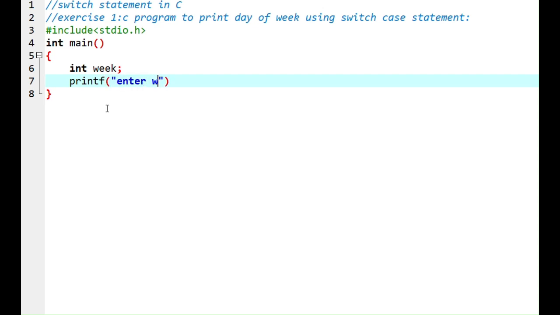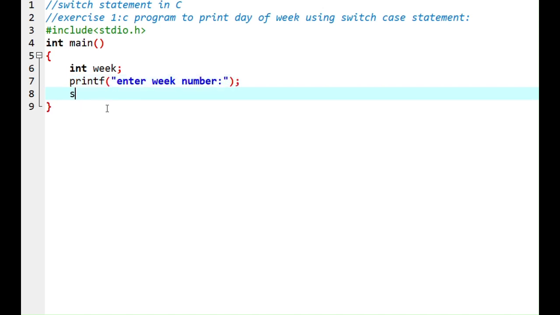Printf enter week number. Scanf %d and week.